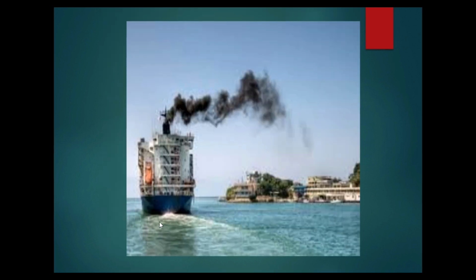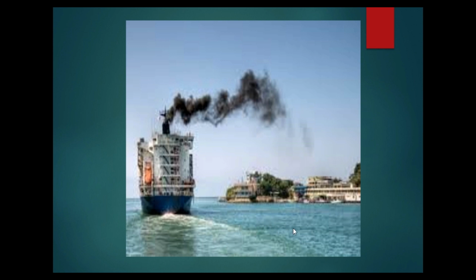What do we see? A launch or ship, or we can say watercraft. Black smoke is emerging from the silo, from the pipe of the watercraft, and we see it is in a river, and we see some background buildings by the river, and trees, and the sky is blue. Also the water of the river is blue.